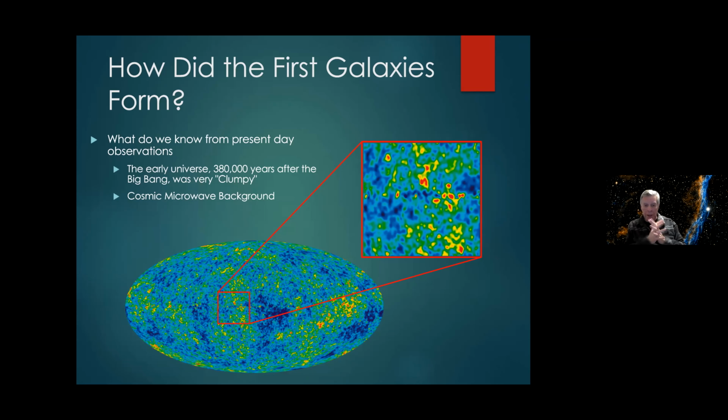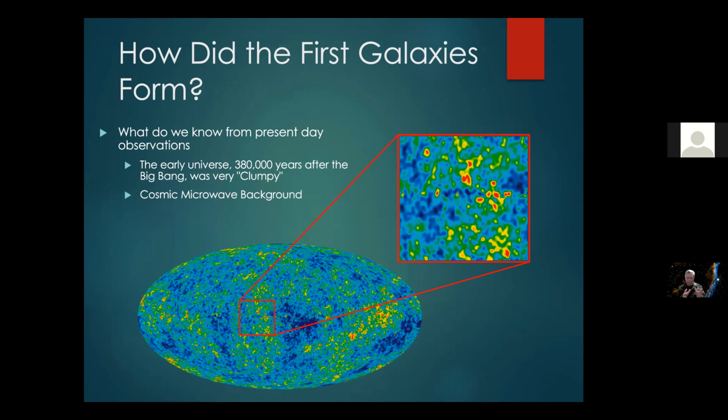One thing we do know is, and I like this term, clumpy. I'll use that a lot tonight. That the early universe, right at about the cosmic microwave background, about 380,000 years after the Big Bang, was fairly clumpy. These are very small, 1 in 100,000 changes in the background's temperature, but still in all, they basically are clumpy in nature. There's essentially concentrations of baryonic matter that we're looking at here.